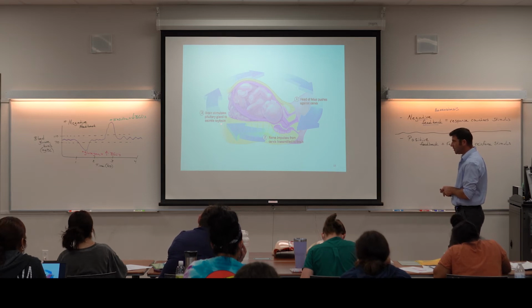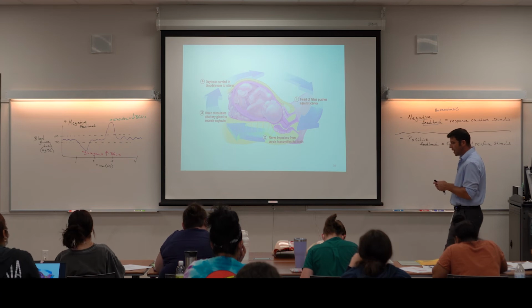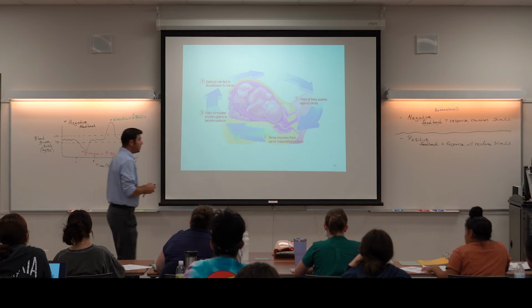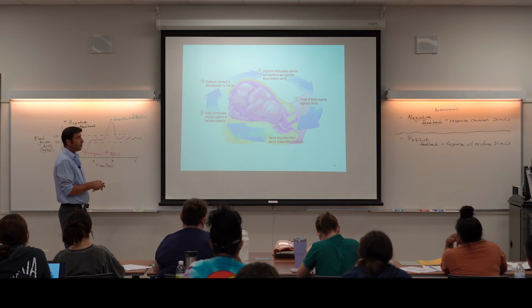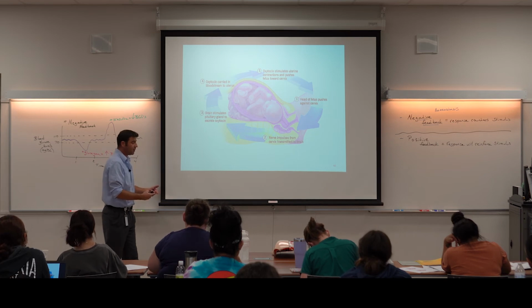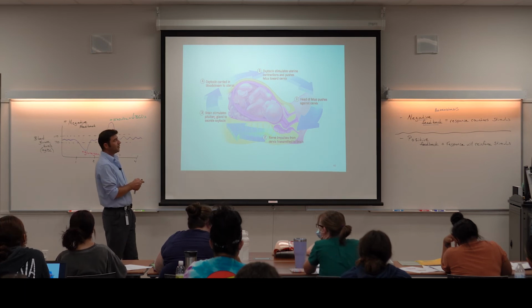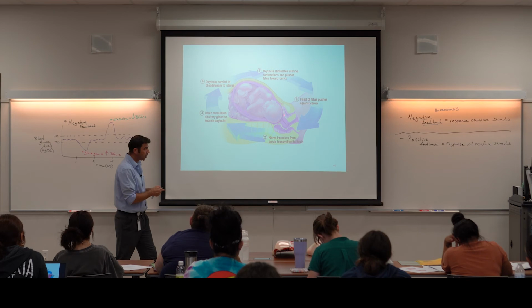This oxytocin, as it is released into the bloodstream, travels down to the muscles of the uterine wall, and it causes those muscles in the uterine wall to contract even more vigorously. So you can imagine if the contractions in the uterine wall become even more vigorous, this is going to reinforce the fetus pushing against the walls of the cervix. So that pushing is going to increase even further, and we're now in one of these positive feedback loops, where as the pushing increases, this is just sending more signals to the brain saying release more oxytocin, and as more oxytocin is released, we get an even more vigorous contraction, which causes even more pushing against the cervical wall.